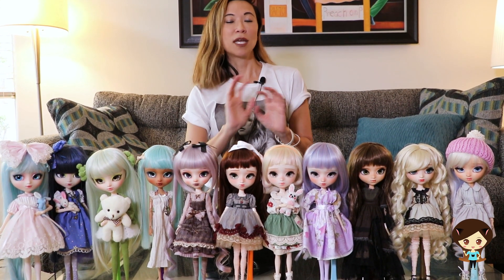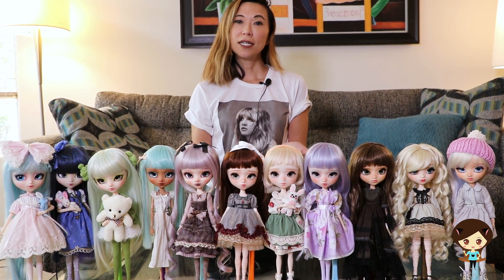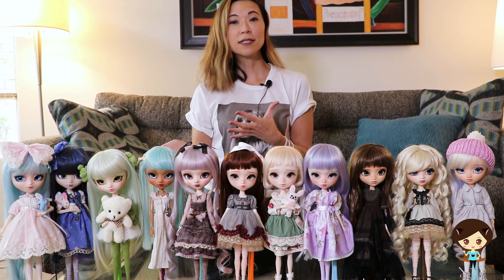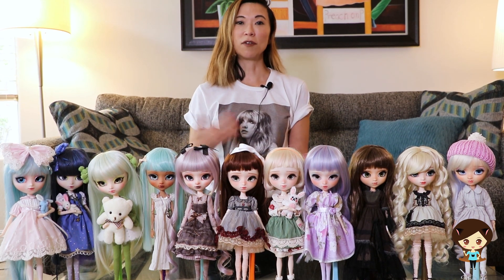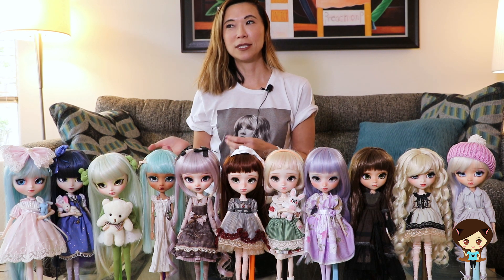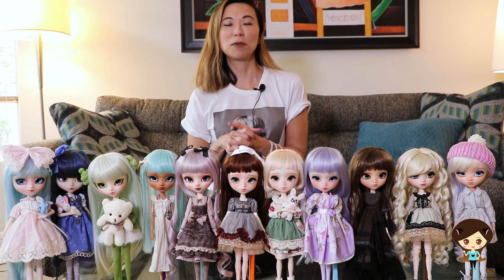There are a couple of disclaimers I should make because you won't see all of them. Some of these dolls are in makeover mode — they might just be behind the scenes. A lot of times, a doll collector's taste changes over time. You evolve. Some dolls you might remember from my earlier videos are no longer in my collection — I've gifted them, I've sold them. So my collection is certainly different than it was even a year ago, which is kind of fun, kind of crazy. So if you don't see a doll, don't panic — there's probably a really good reason for that.